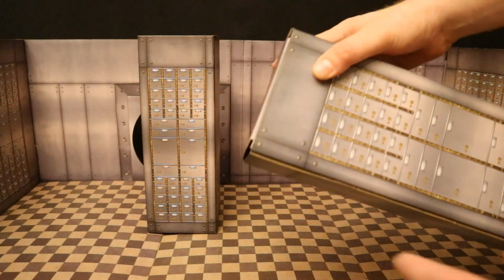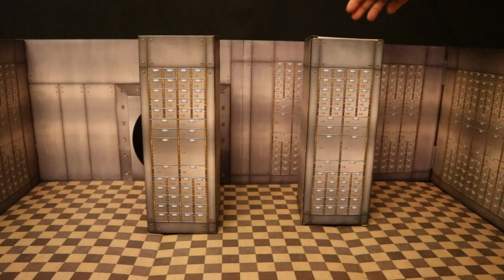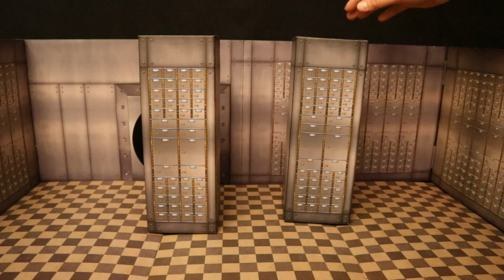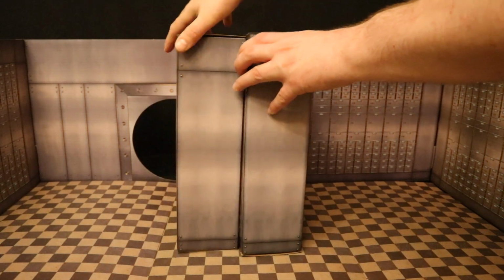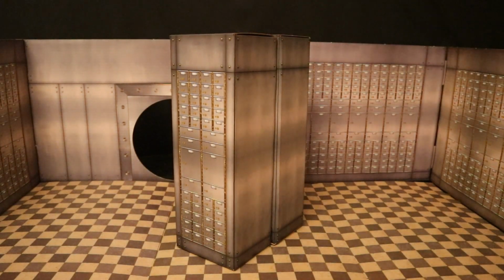Having a little bit of issue here. You can see it's stuck, popped out a little bit. This one's looking a lot better. Flip around, it's going to look a little better on this side. You can have them separately like so. Put them together like this. You can have them back to back, so you can access it on either side. A lot of different options here.